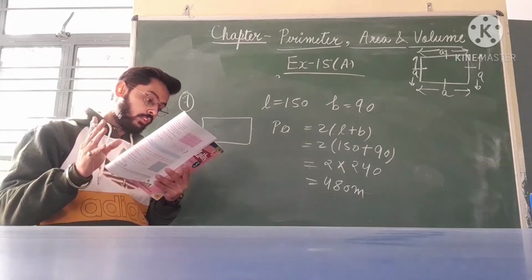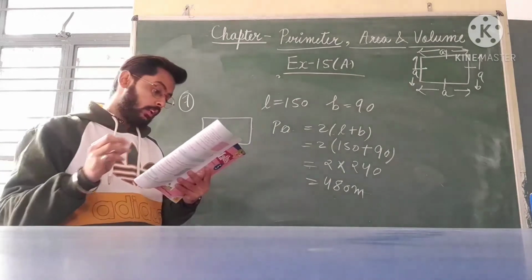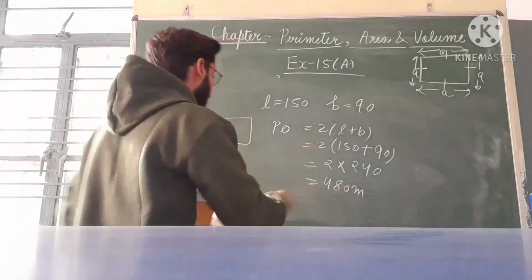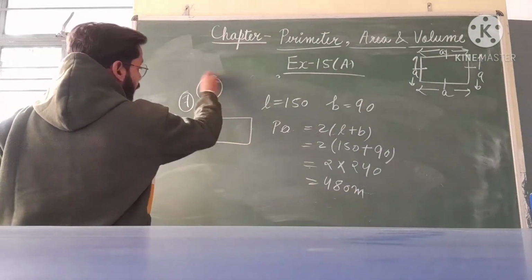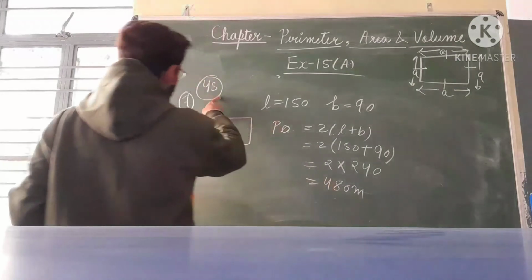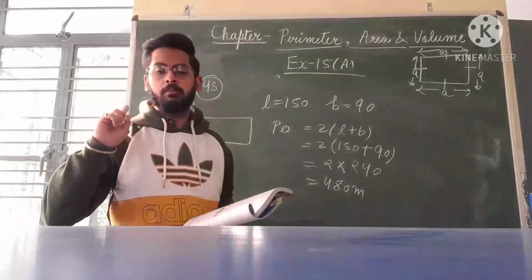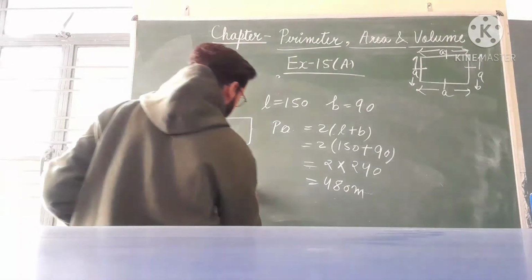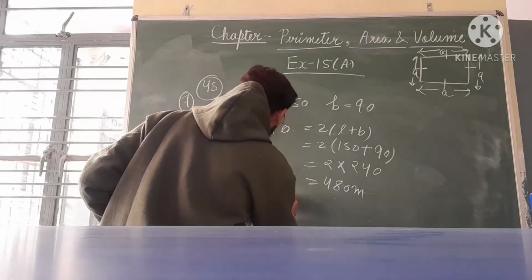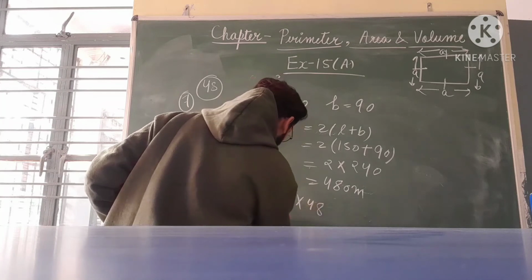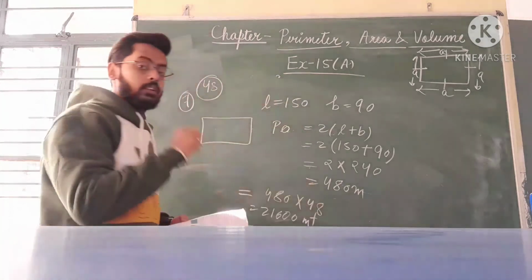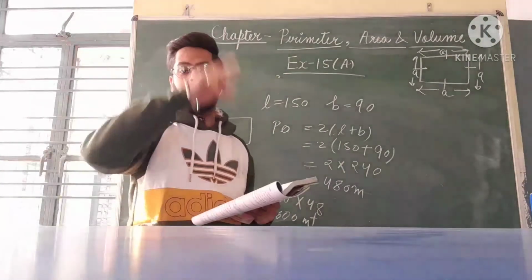Now if 45 display boards are used, then calculate the wood trim to be purchased. If there are 45 display boards in total, we have to multiply 480 by 45, by which we get the total wood trim that will be purchased. So we get 480 into 45, which is 21600. That much wood trim is used to complete the whole area.